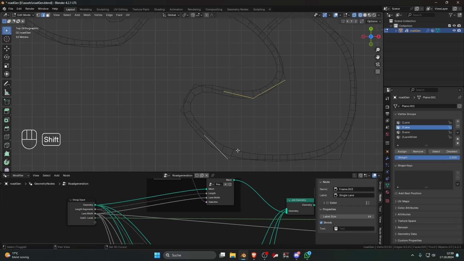Let's make it a bit more real life use case-ish. Remove, I want these 3 parts to have the wider lane and the other ones a simple 2 lane.